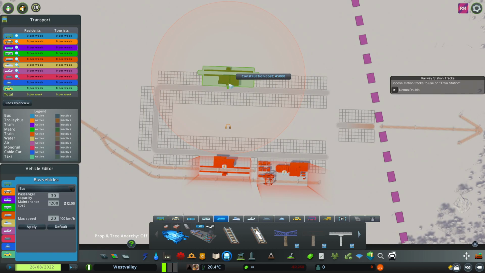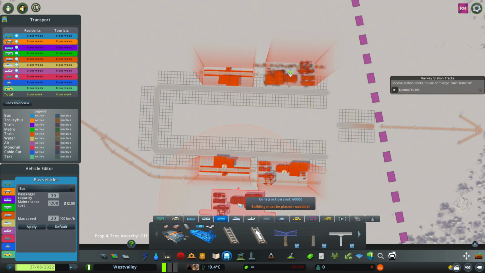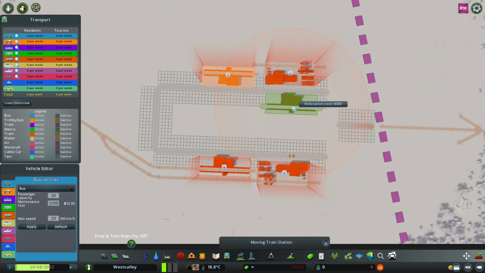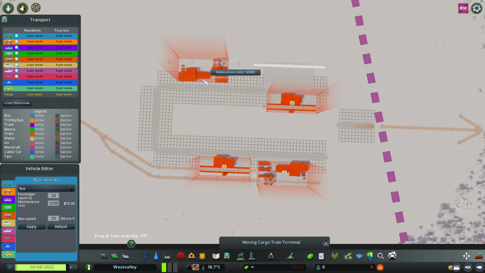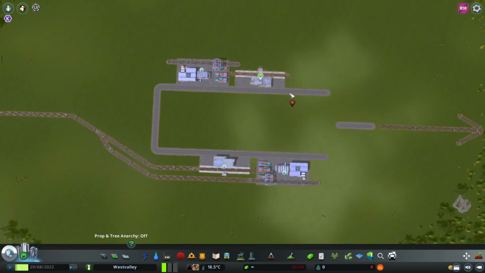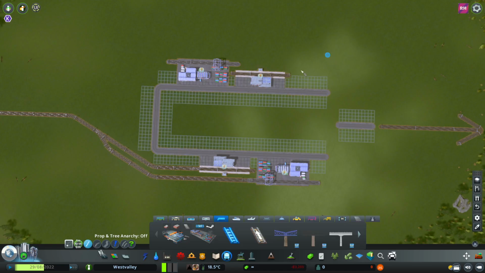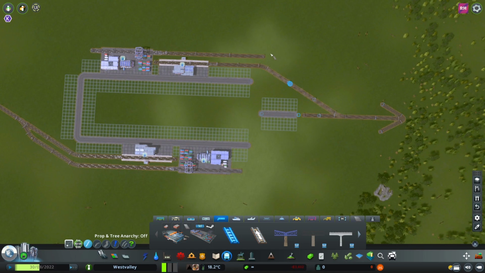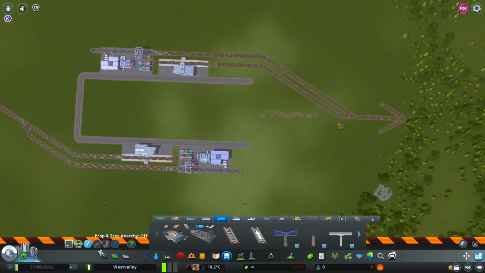So what I will do, I will just do the same way. See, in this case it should be different layout, and the reason for it, this station is giving you train tracks like that. So if you want to connect them, you can use this, and that's you connected.